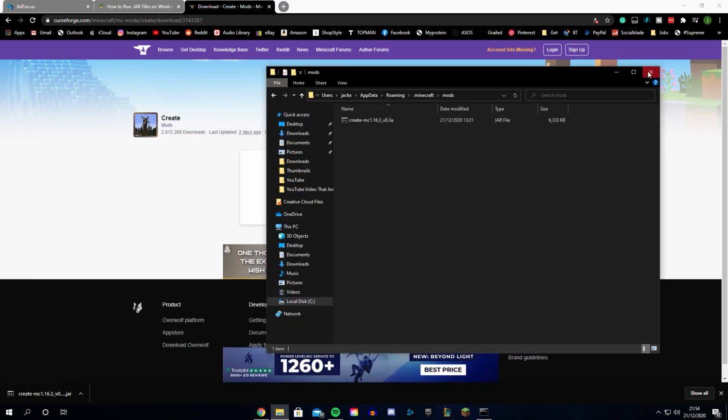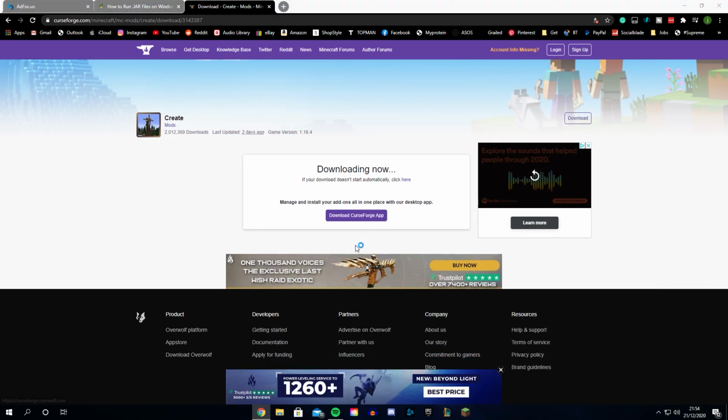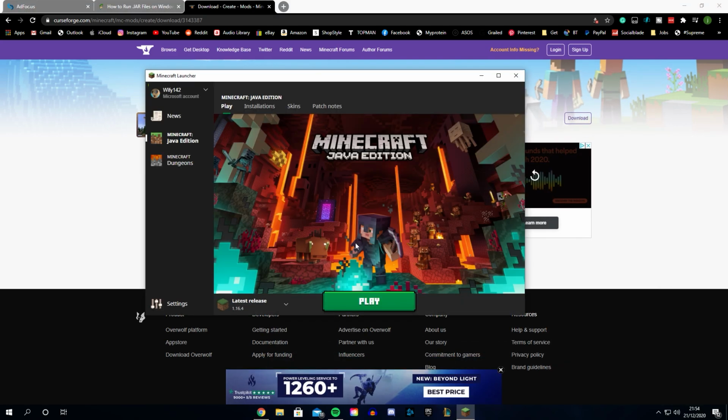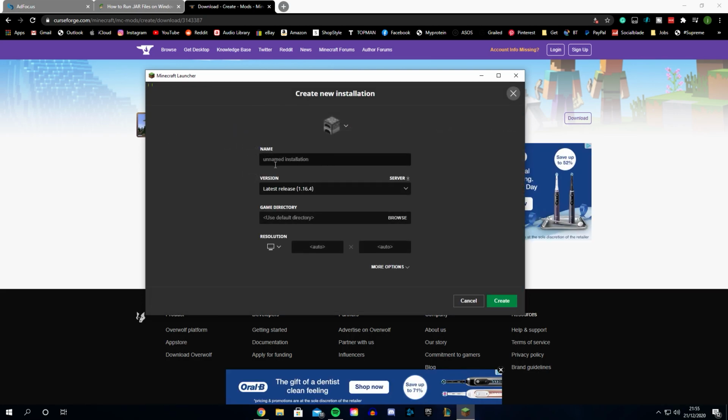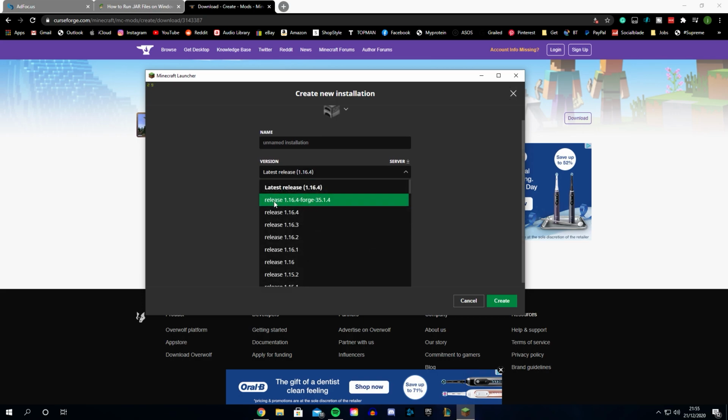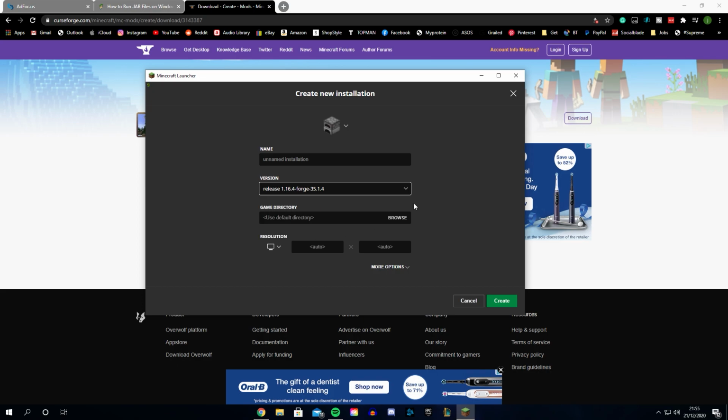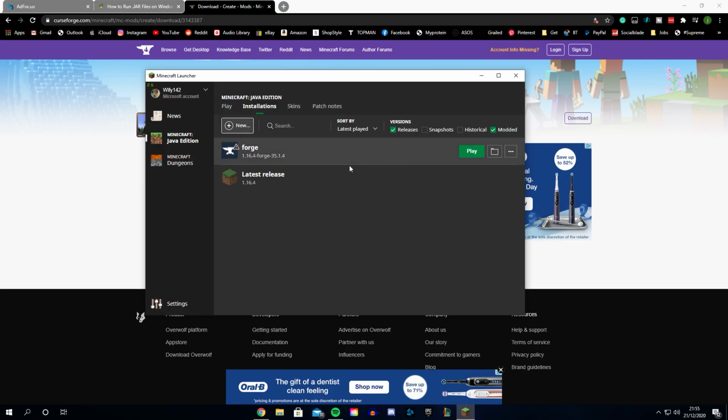So you can go over to Minecraft Launcher again, open that up. And now what you need to do is basically, if you go down to where it says latest release, click on that little arrow. It should say Forge. If it doesn't, just go over to the installation tab at the top, click new, and just enter a name for that, and then make sure you have the version set as the release, and then make sure that's there, like shown on screen, and just create that instance. Once you've done that, then you're ready to go, but you should have that already created like I do.